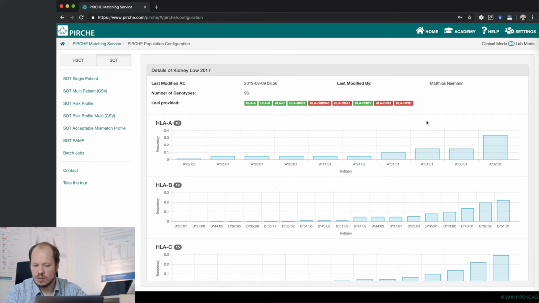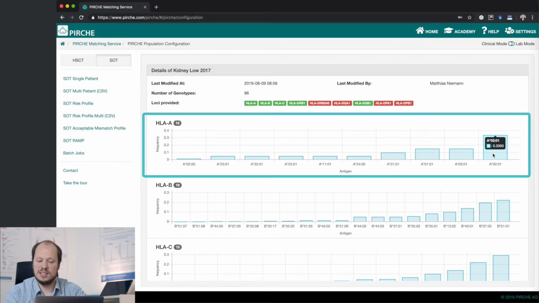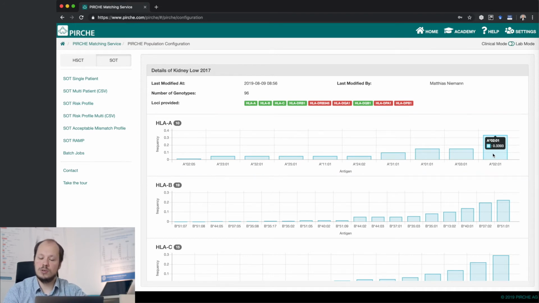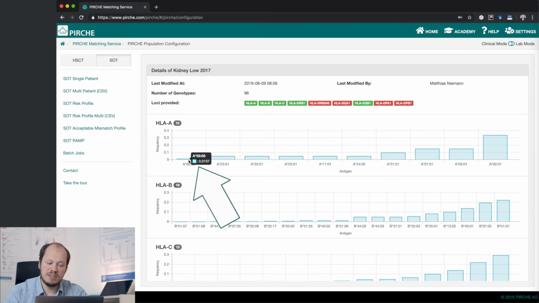And this is now also reflected by the allele frequencies you see in here. So we have no antigen frequencies given here, but we store immediately the high resolution values. The A*02:01 here, for example, goes into our list with something like 33.9%, and the A*02:05 only with about 1%, although we only had low resolution values in our file earlier.